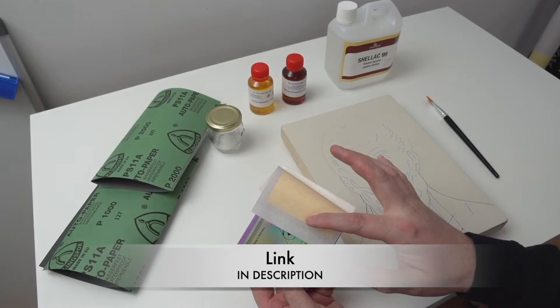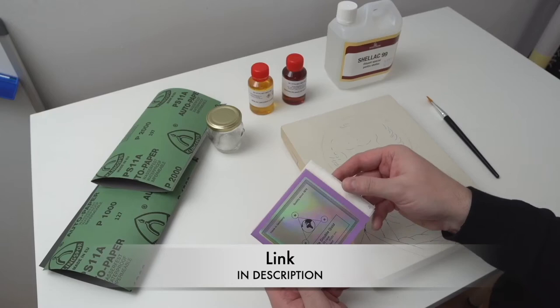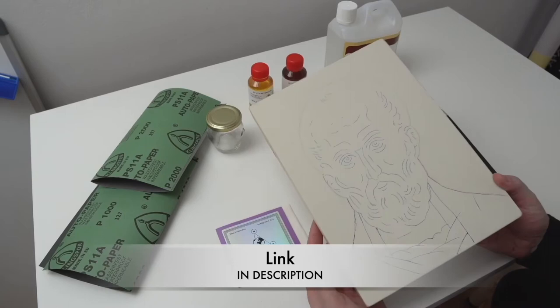In this first course, we will show you three simple gilding methods. You can use any of them, depending on the result you want to have and the art you are creating.